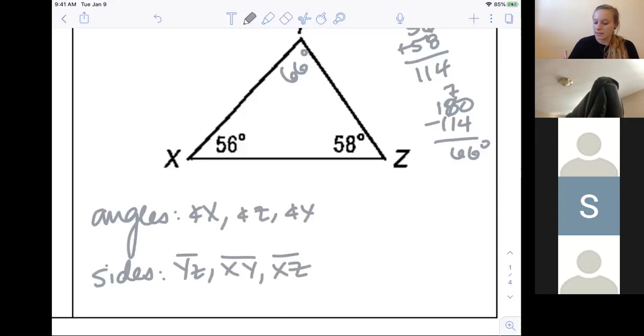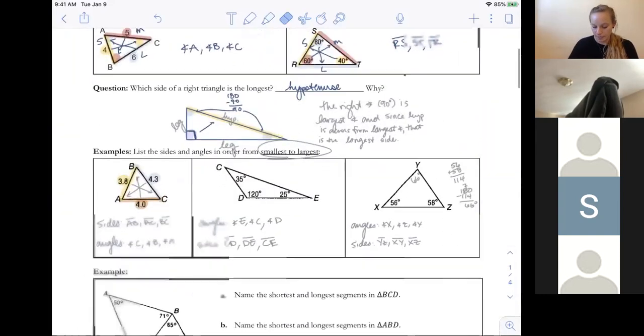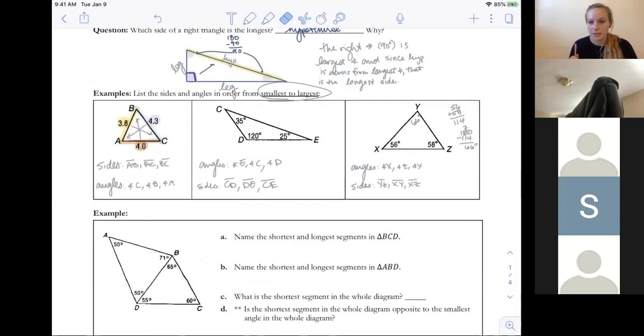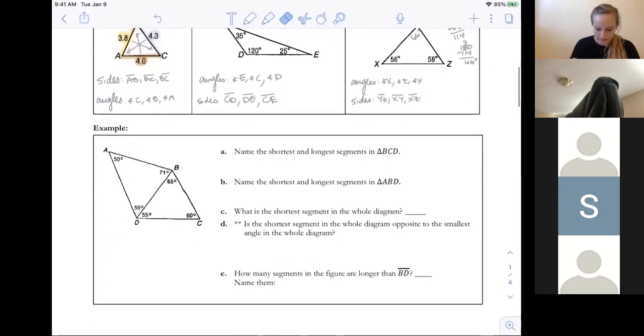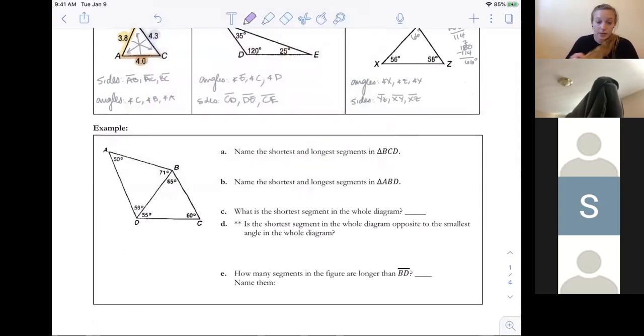So we had to do the ones opposite it. If I had angle X, I wanted opposite it, which was YZ. If I wanted the angle across from Z, I had to go opposite, which is XY. Very good. Perfect. Okay, any other questions so far? I'm going to keep needing help from people I haven't talked to. So if I haven't talked to you, I'm going to call on you unless you want to volunteer yourself.